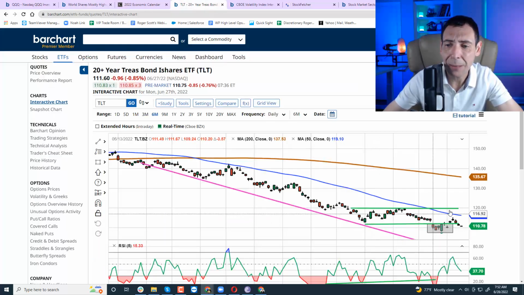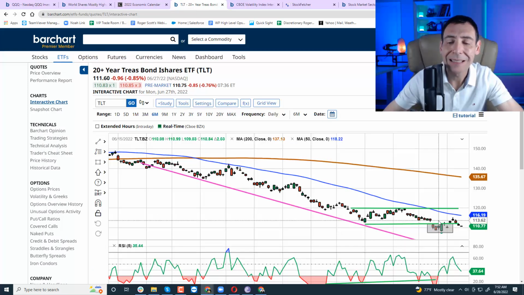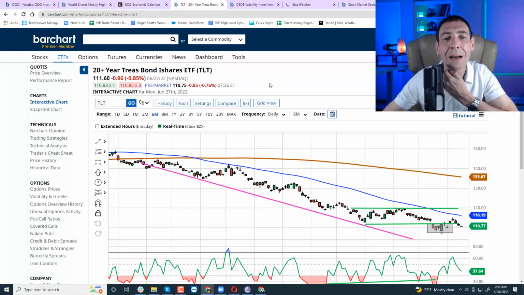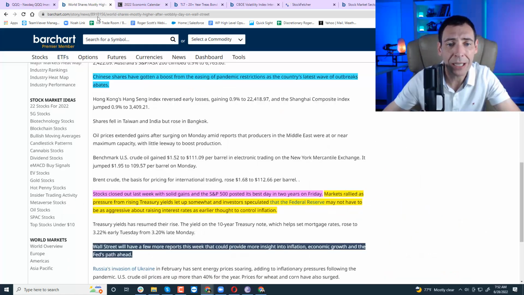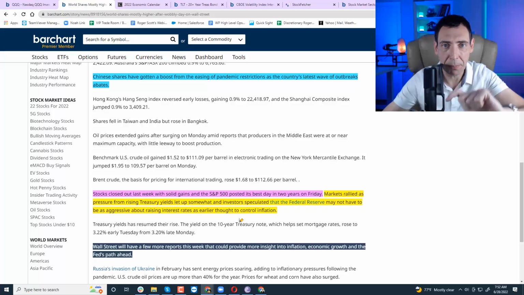And this is what I'm talking about. The more we can go upside, the less that curve will show higher rates, and higher rates is what's pressuring the stock market. So what I just explained to you with this horizontal analysis is kind of what I just read to you right here: market rally, rising treasury yields. So the more the bond market goes higher, the lower the yields. The more it goes down, the higher the yields. Remember, the bonds are inverse. So bonds down, yields up.